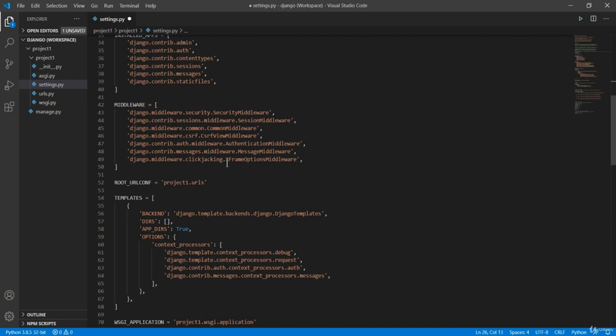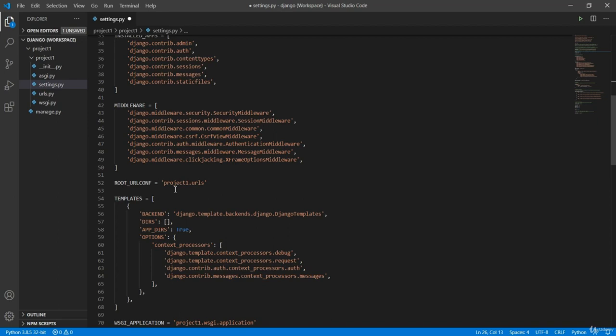Next, we have the root URL configuration, and we'll cover that too. This is how Django knows how to route when given URLs. And you're going to understand more deeply what I mean by URLs and paths in upcoming videos, and they are going to be more clear for you.